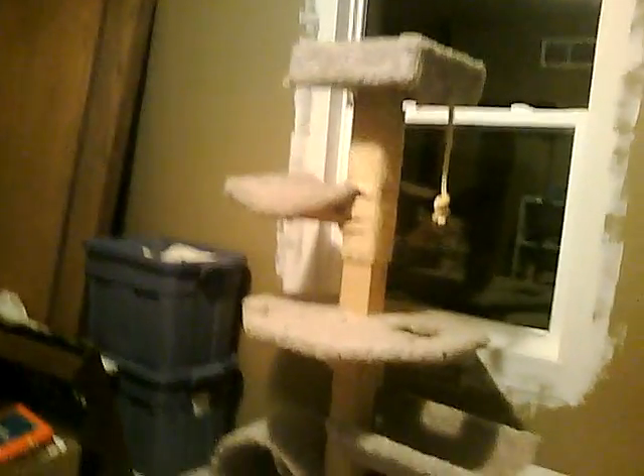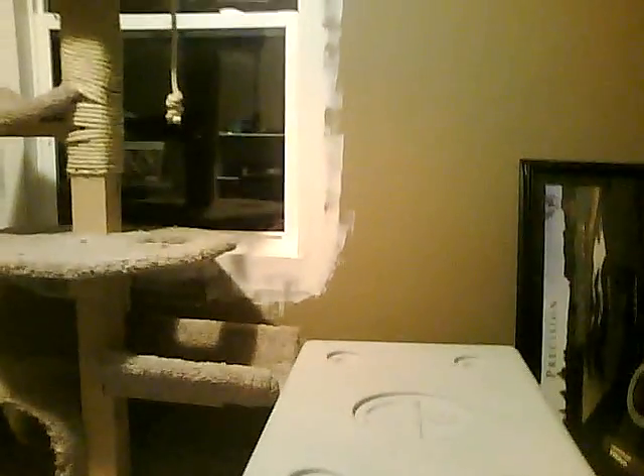We'll just kind of pan around and I'll show you it. We have it just really messy here — a lot of clutter. This has just kind of been our room to just put things when we don't have anywhere else to put it. And the cats kind of claim it as their own as well, being that their cat tree is in here, as well as our dog's kennel.